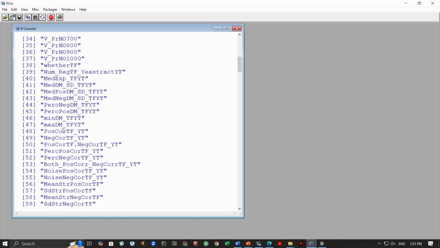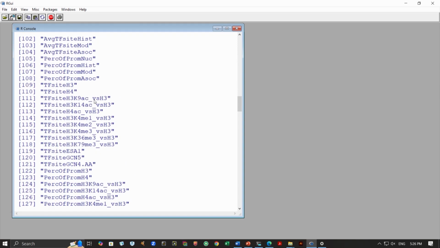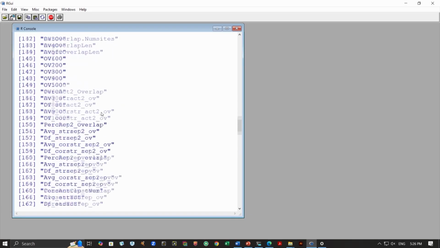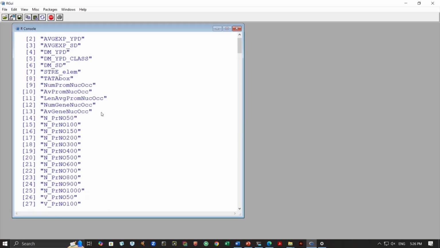Then you have something called the number of regulatory TFs taken from a specific database. Again, these are generated from experimental data, and then we have a lot of transcription factor related features. We have the number of transcription factor sites. Then we have, for example, the methylation pattern, the epigenetic patterns, epigenetic modifications, these histone modifications, etc. All these things are there. The goal is to predict this average expression as well as expression variation from the other features that we have in this data set.